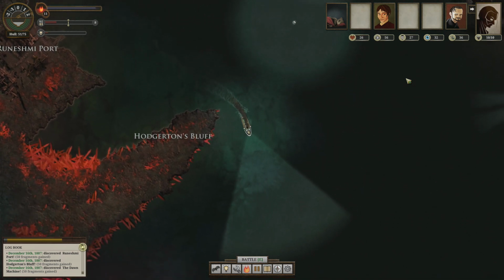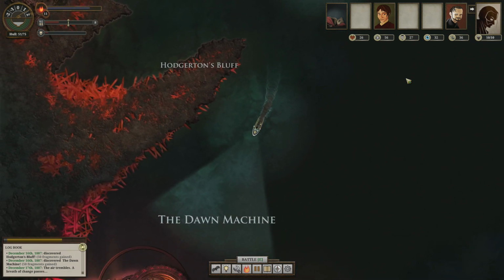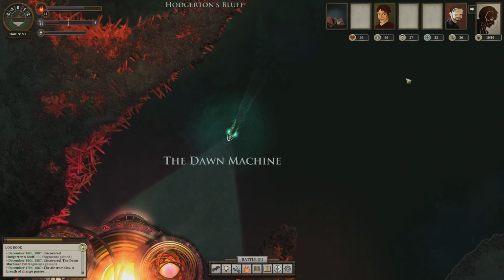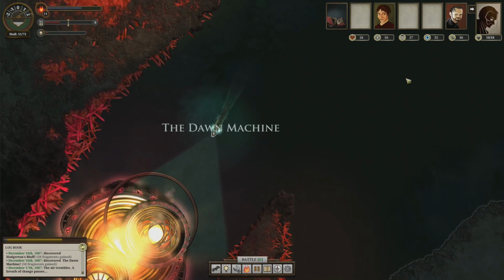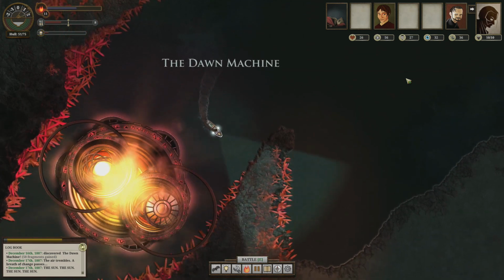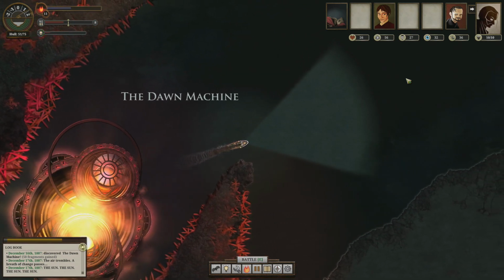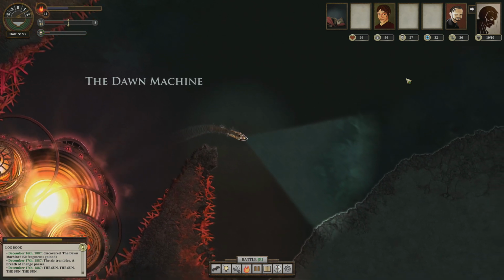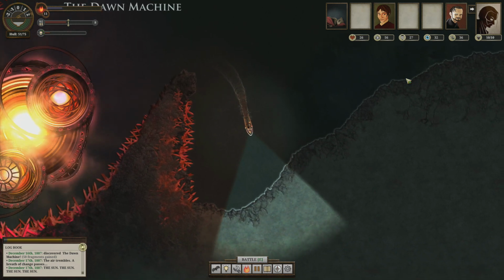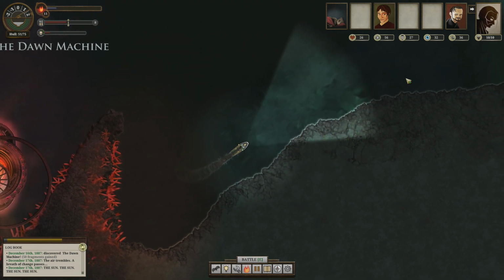But the main thing to see here is the Dawn Machine. What hands could have built such a thing? A giant bit of machinery that mimics the sun. We shan't get too close. The sun. The sun. The sun. This is, guess what you write in your journal. Not quite, but the nearest approximation that the Zee has.